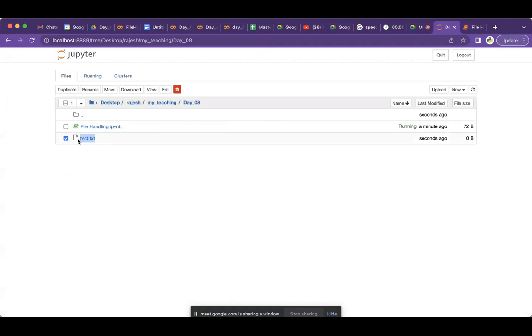So if you open the file in write mode and the file exists in your directory, it won't create a new one, it will open the file with write permission. But if the file does not exist, then it will create it as well. Does it make sense?